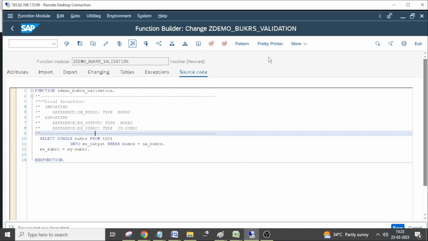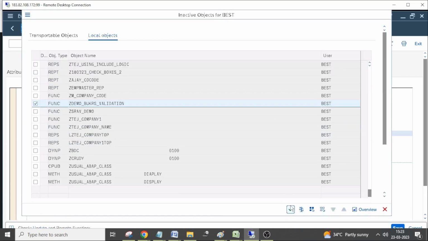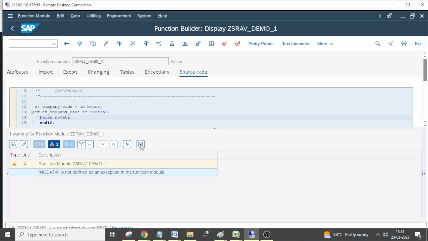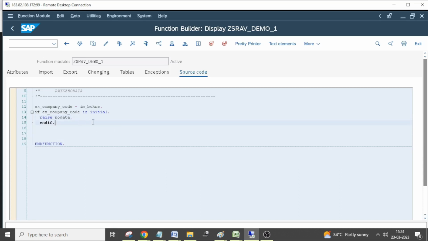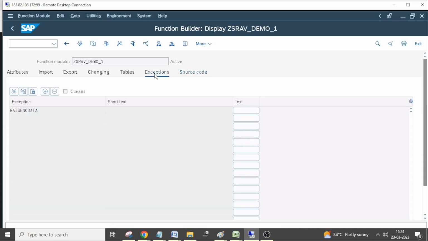Now let's test the function module. How to test the function module? It raises no data. Did someone change it? Looks like someone changed it.